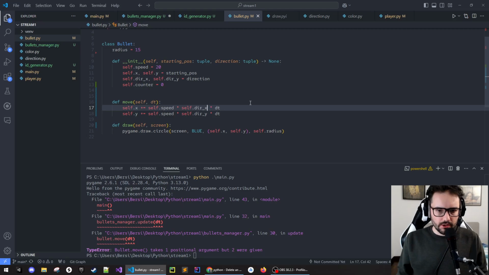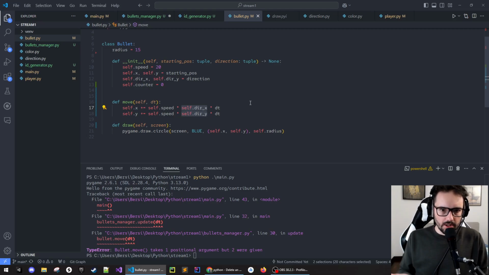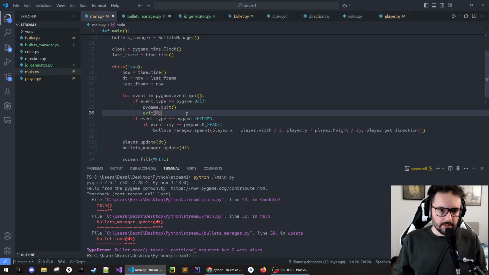Okay, now we are just switching the direction, basically. So we are just incrementing or decrementing speed. Dir x, dir y are just 1 or minus 1. So if we move up, dir y will be 1, so by multiplying speed times 1, we just get a positive number. So we are just moving by the speed basically. So we just need to update that by the delta time to have the correct movement speed.